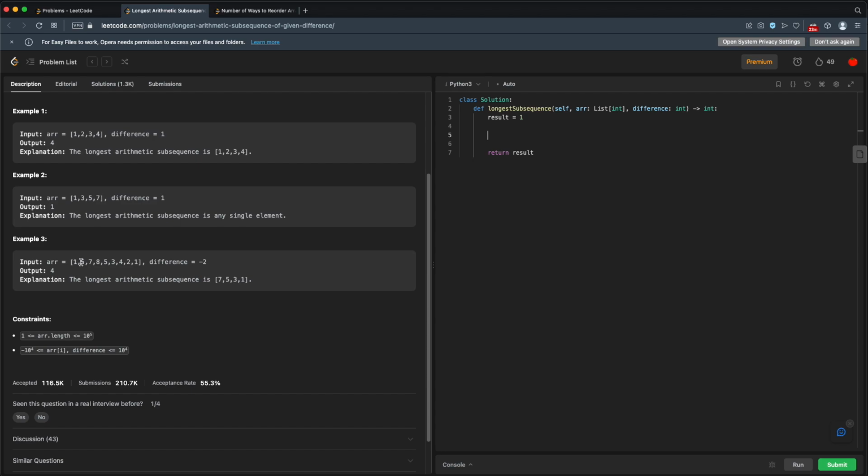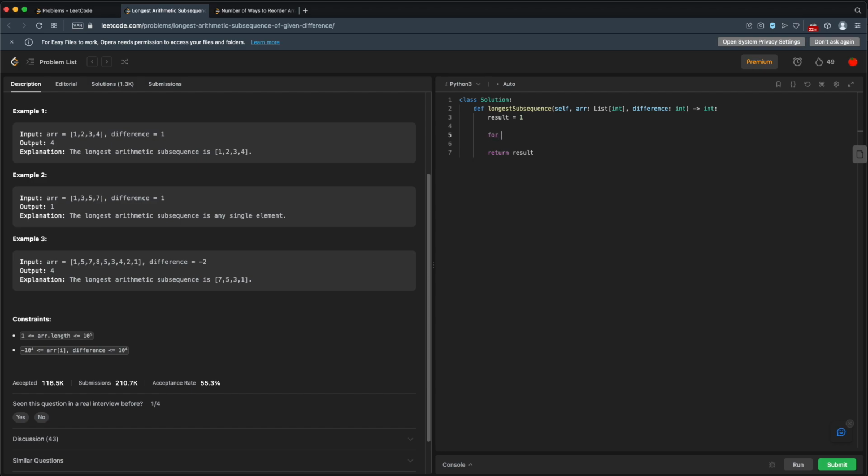What if we said, start at this 1 and say, how many sequences can end at this 1 with a difference of negative 2? Then we move on to the next element. How many subsequences can end with 5 with a difference of negative 2? Then move to the next one. How many can end at 7? How many can end at 8? So if we keep going through this one at a time, that's an O of n algorithm.